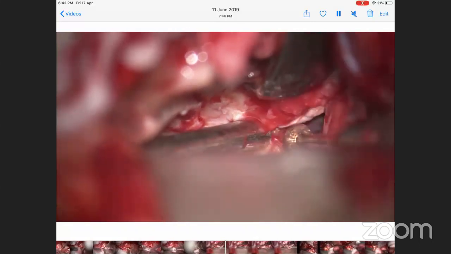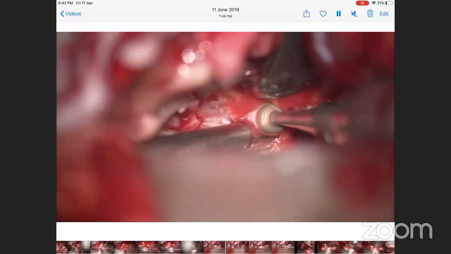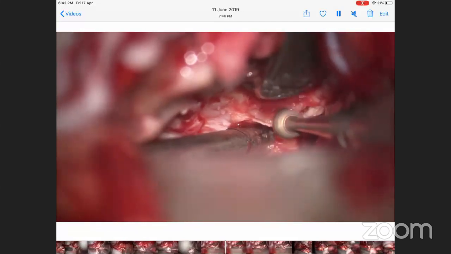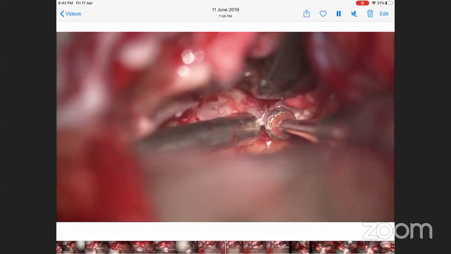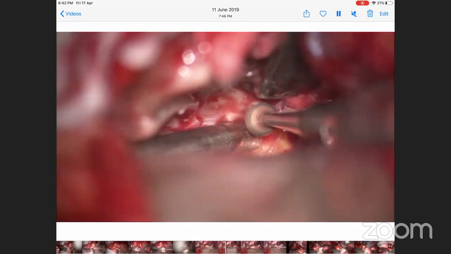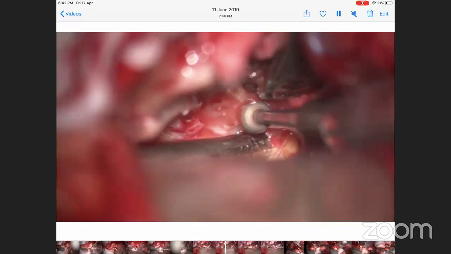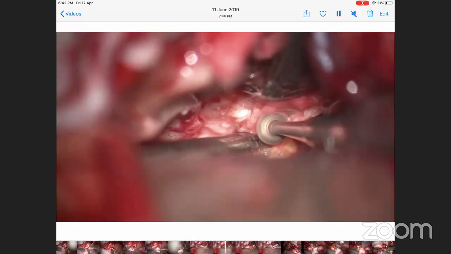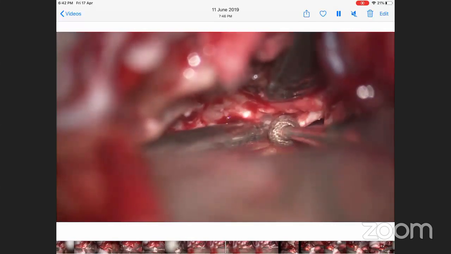The aneurysm is right there. The dura is open, and I am now drilling the strut. The strut and the lateral part, I'm drilling now. So under very, very high magnification, I'm drilling the strut. This is also possible. The aneurysm is millimeters away from me, and there is no dura here. There is no dural protection for me here. But if the aneurysm ruptures here, I know that I can clip it because it's all exposed here, and I can put in a distal clip and go ahead and put a clip. But obviously, I don't want to rupture the aneurysm with a drill. That would be not pleasant. Then, of course, we are looking at a bypass.